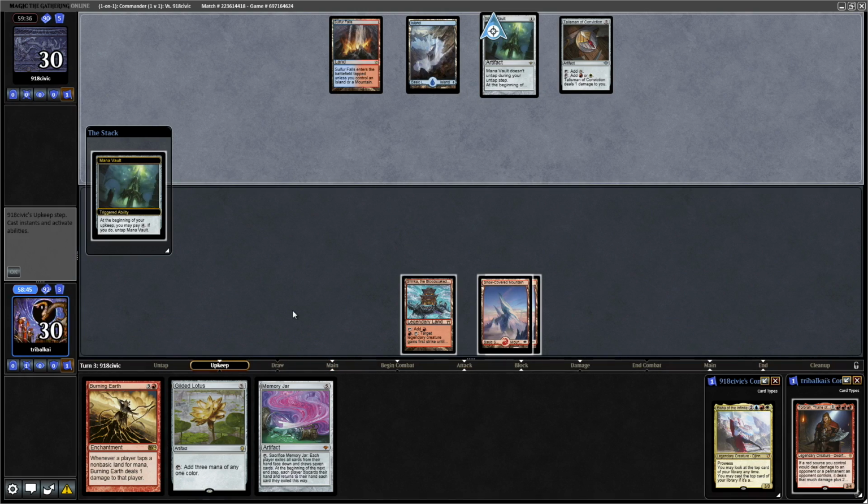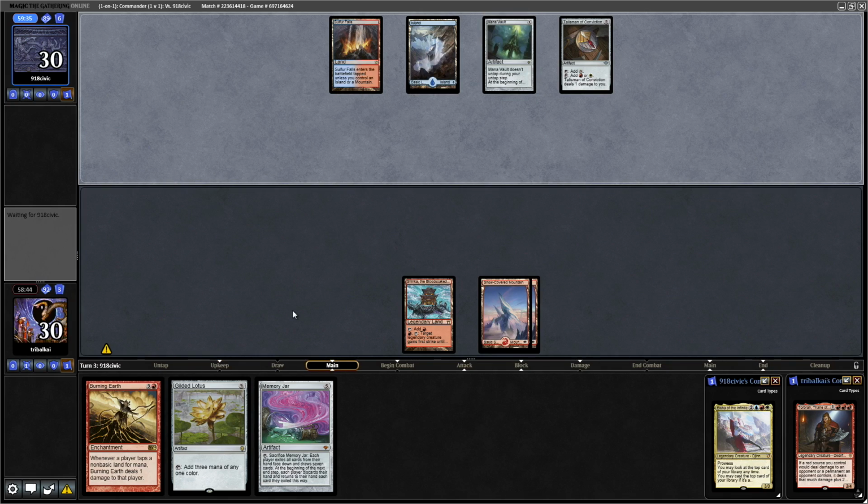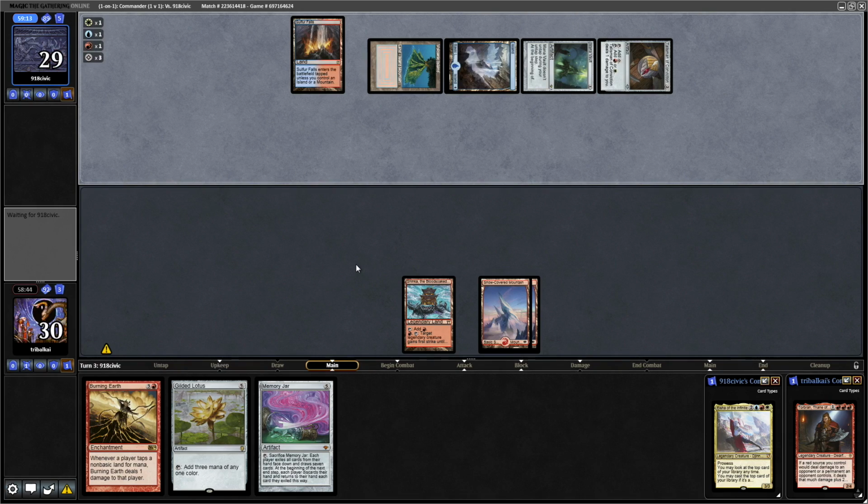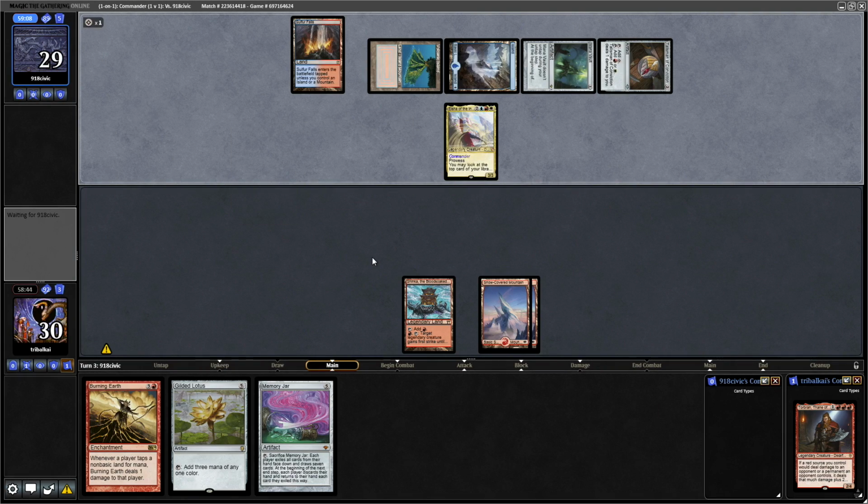Maybe we'll see something interesting from Elsha of the Infinite this game. Not particularly interested in just uploading wins all the time, so if our opponent can show us an interesting loss, I'm more than happy to show it to all of you. And they go straight in for their commander.